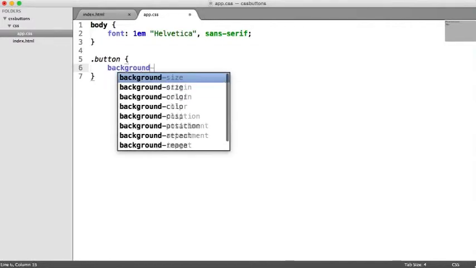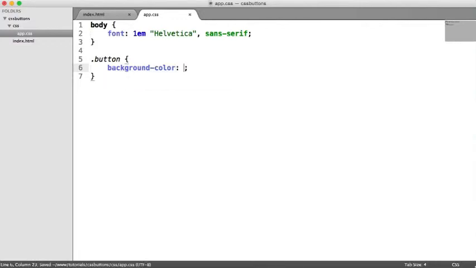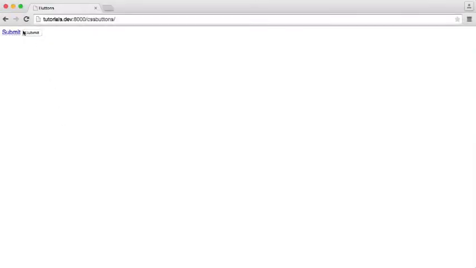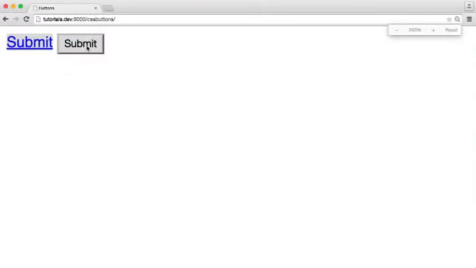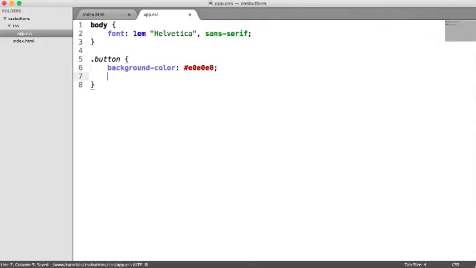So we'll start with a base background color, and we'll just see how this affects the elements as we go along. And I'm going to choose #e0e0e0 for this. It's just a grey color. So let's refresh, and you can see this has already started to affect these elements, but they still look a bit odd. So let's go ahead and tidy this up a little bit further.